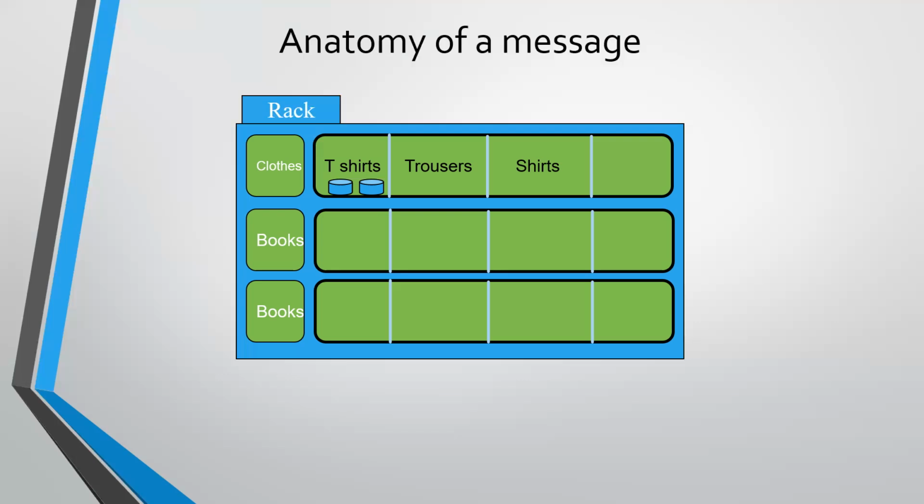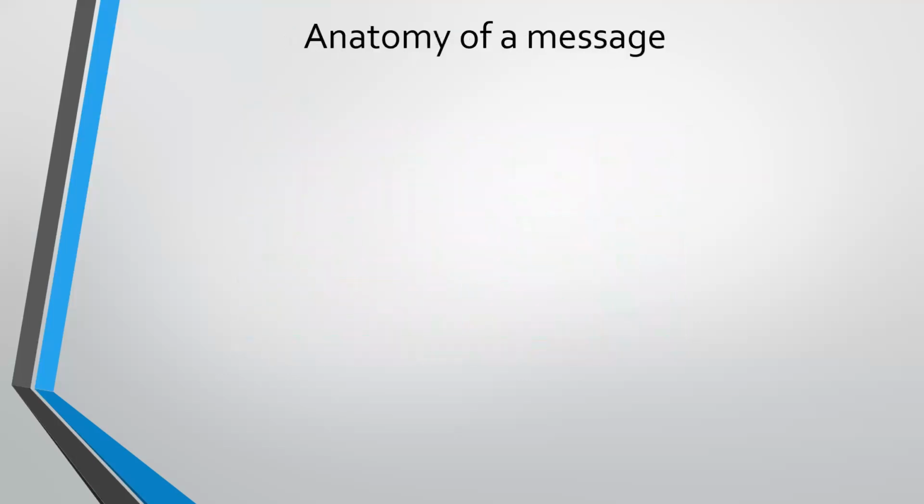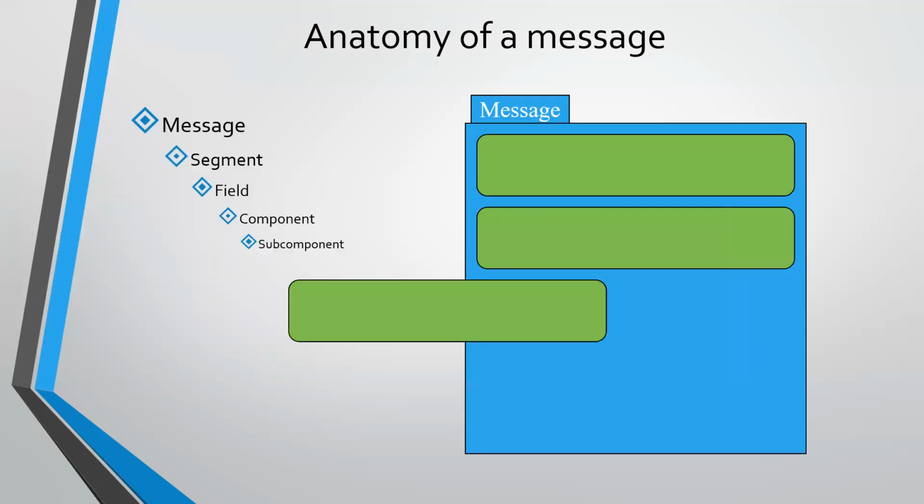So in order to explore the HL7 message structure, we need to first understand its architecture, right? You can assume the same architecture that you're seeing on the screen. Every HL7 message is divided into segments, which you can compare to individual shells. And every HL7 segment is divided into fields. Fields are divided into components. Components are divided into subcomponents. So you can assume it this way.